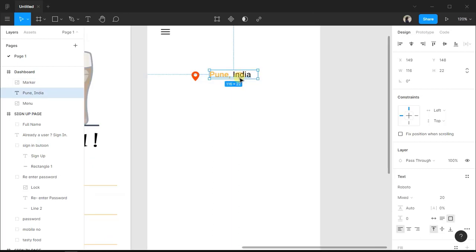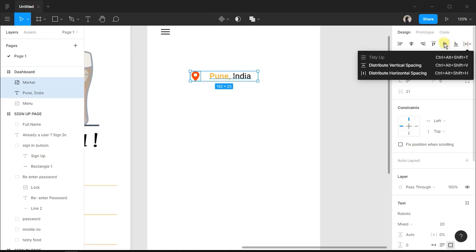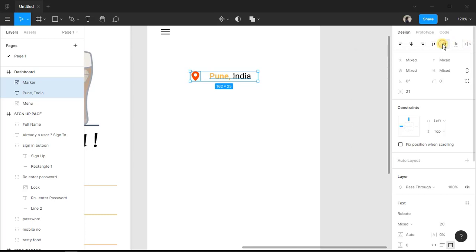I want this text and this icon to be vertically centered, so I will choose both of them. As you can see here, we have different aligning options like align left, align horizontally center, align right, align top, align vertically center, align bottom, and also more aligning options. So I will choose align vertically center.